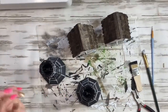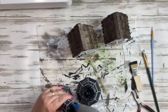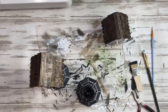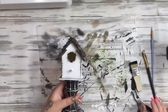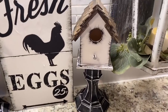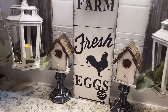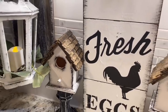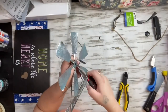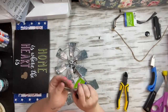Next, I just take, once again, my E6000 and some hot glue. I glue two of them together, and then for the other one, actually, I thought I made one higher and one lower, but I did just do both the same size, so I did only use two, and I just glued them down, and look how cute these are, you guys. Perfect for summer decor.